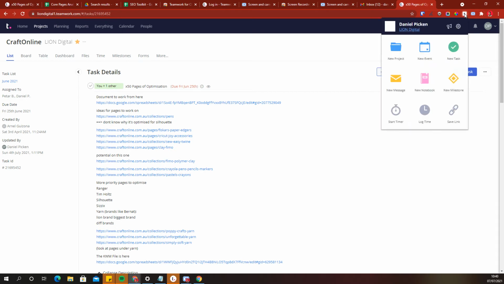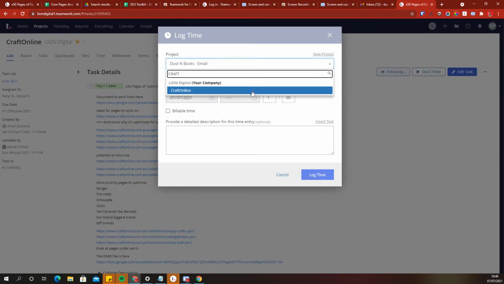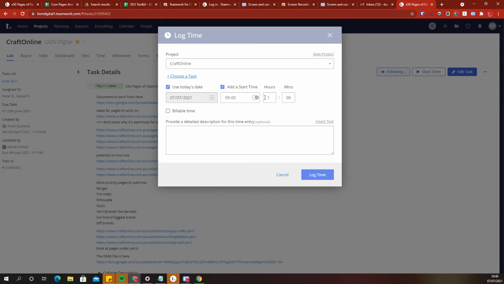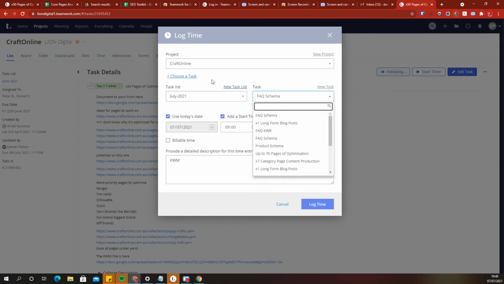But if you download the extension, I can click on the extension, click log time, and then I can access everything from here again. So Craft Online, start 9 o'clock, spent, again, go for the same thing, 15 minutes, keyword mapping file. If it was, add in the task even, so go through the task list, so whether it be June, July, whatever month you're in, July.